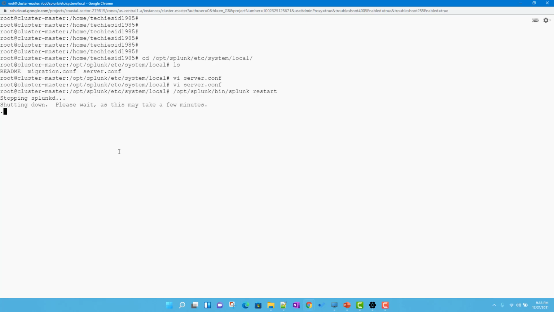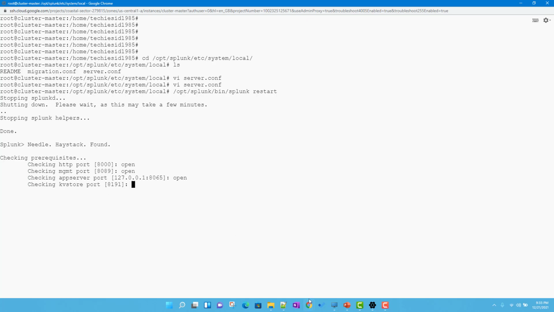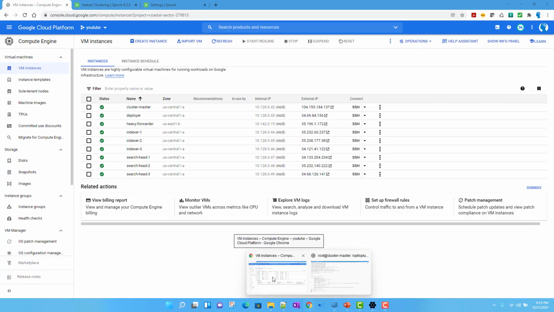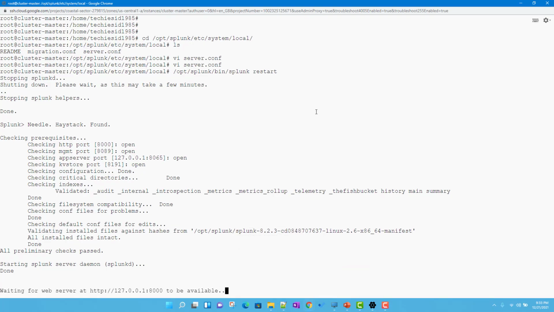Now let us go back to our heavy forwarder and do the configuration as well. For that, let me open a search head as well, so that I can show you the TMDB index for the last 15 minutes. We do not have any data, so at least we can test it out when we ingest new data.